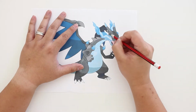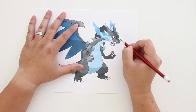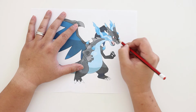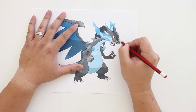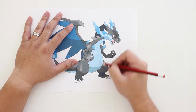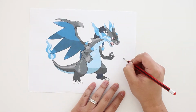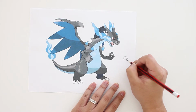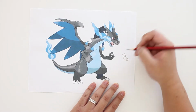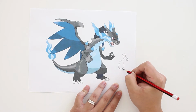Okay, so the head, I'll simplify it into a sphere. And the nose that pops out, I'll simplify it into a smaller sphere. Big sphere, small sphere, okay? And then the body is in a shape of a pear. Okay, so if I were to draw a thumbnail here, that's the head, that's the nose, okay? And we got two horns coming out like that, and then we have a pear shape for the body.